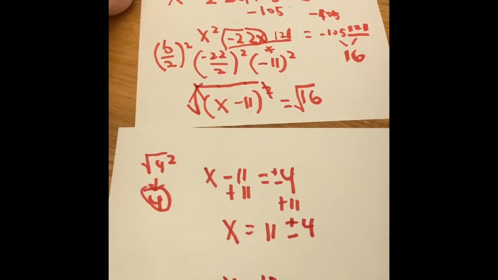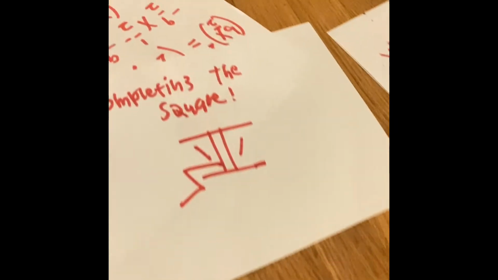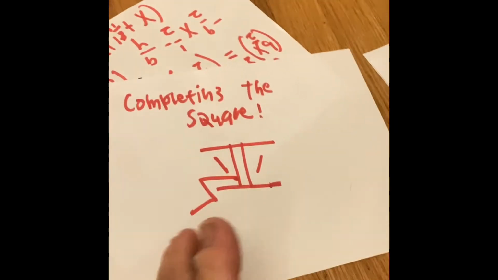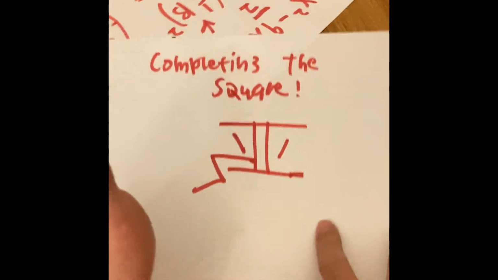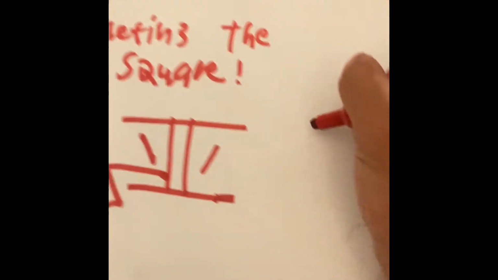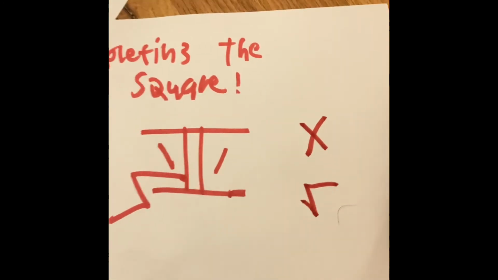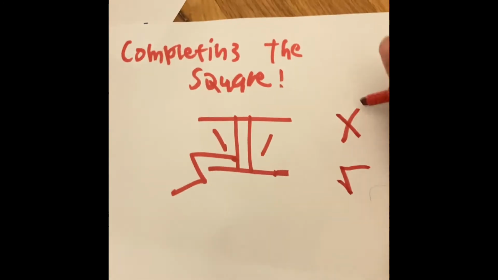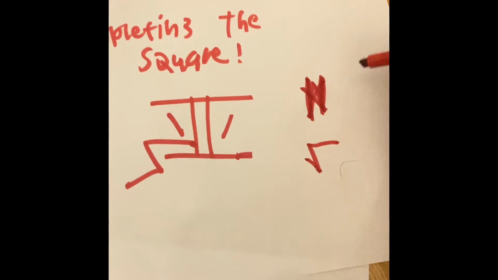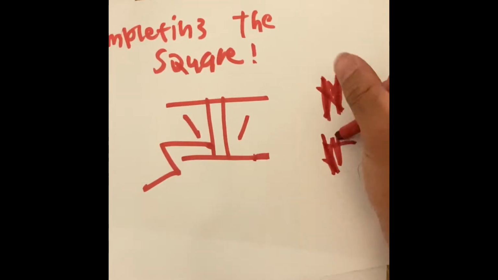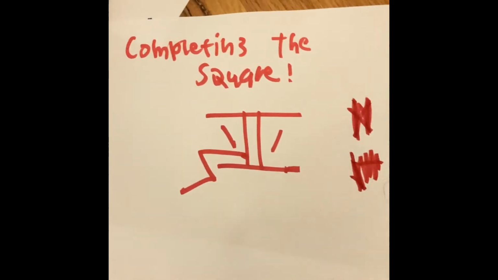The reason why we try to complete the square in the first place is that it's a new kind of method, just in case factoring or square rooting will not work. Sometimes factoring doesn't work, and other times square rooting the problem doesn't work.